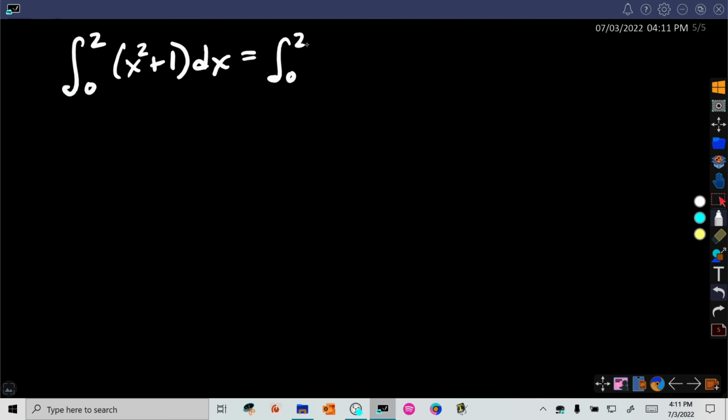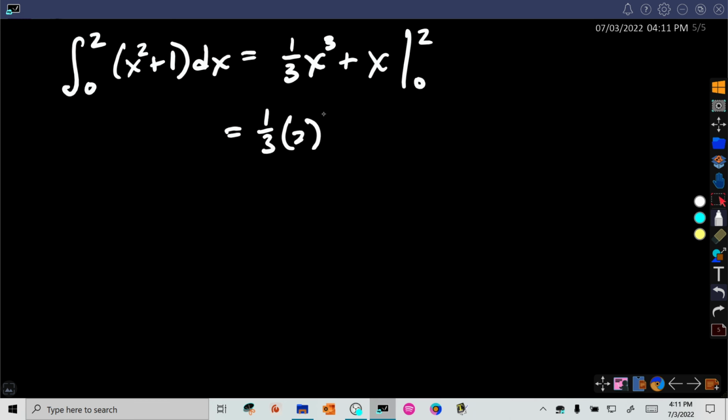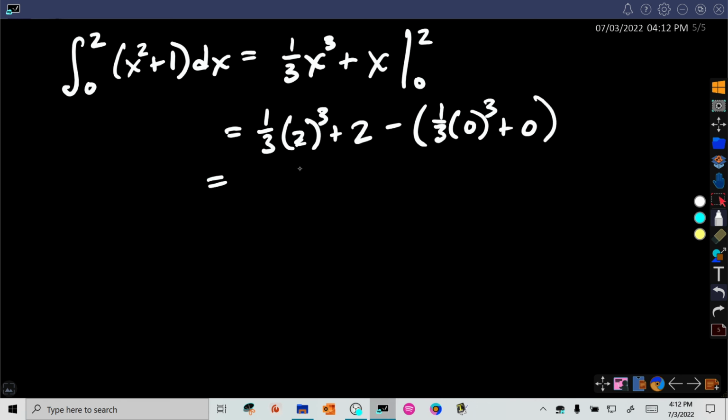Which is the same thing as the integral from 0 to 2. We don't need u substitution here because, I mean, you don't need it. You can do each of these individually. So x squared is going to be 1/3 x cubed, plus 1 is going to turn into an x, and now I'm doing the evaluation between 0 and 2, and then I can sub these in. So 1/3 times 2 cubed, plus 2, minus 1/3 times 0 cubed plus 0, which is equal to 2 to the third, 2, 4, 8 over 3. So 8/3 plus 2, that's all 0. And so this should be the same thing as 6/3 plus 8/3, which is 14/3.